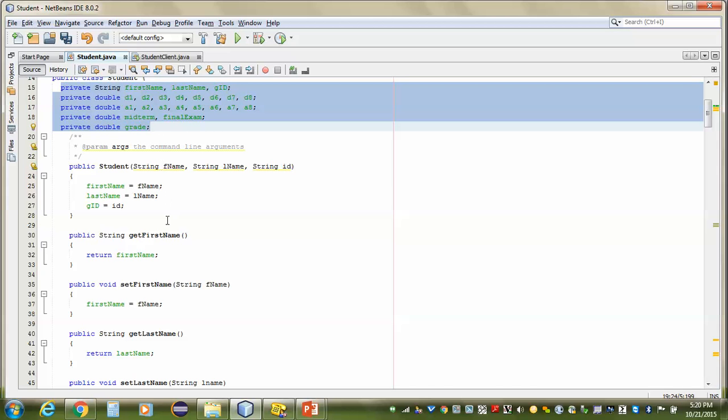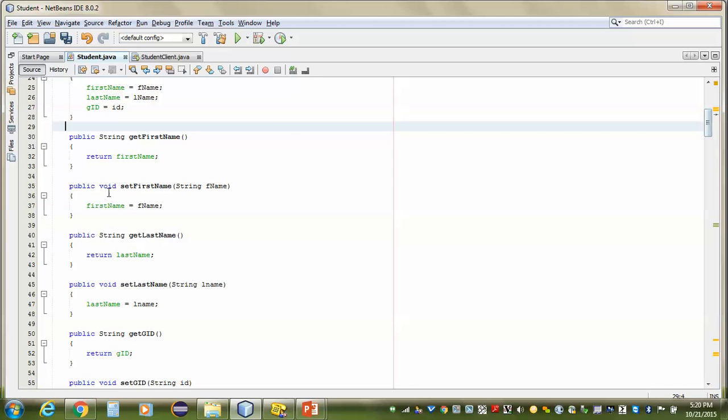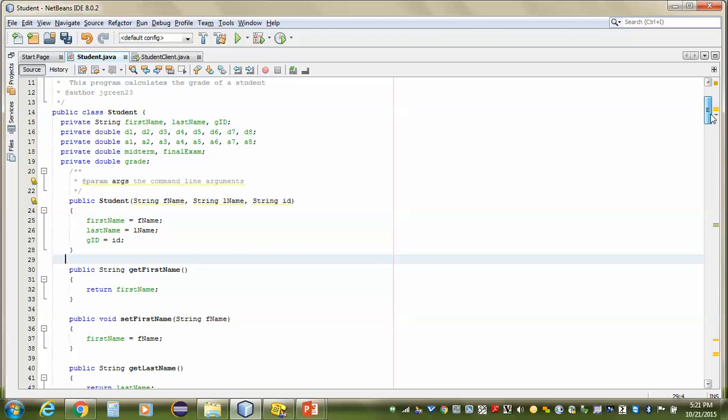and the only way that they can be accessed is using what's called a getter method, because we say get first name and then we return the first name. And then setter methods are mutator methods, and that's usually the set method. So we set the first name, we pass it a string, and then we set that string to the first name. So we can go get the information, and we can also set it. And so I have that for each of the variables I've defined up here.